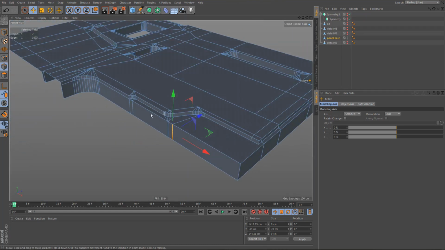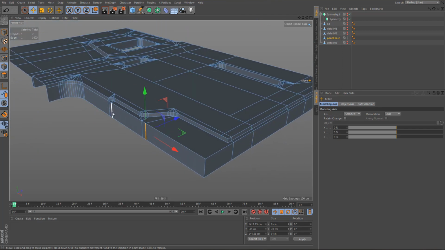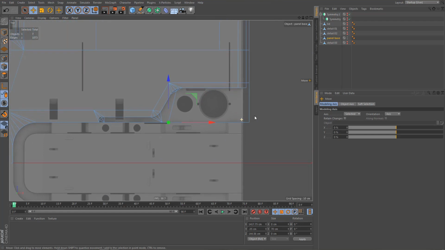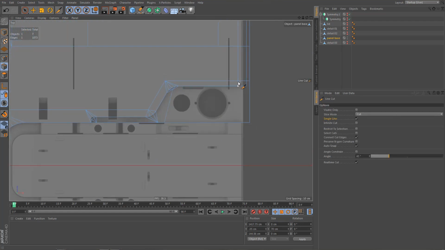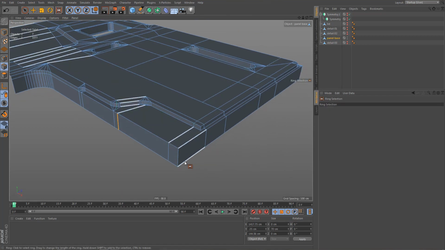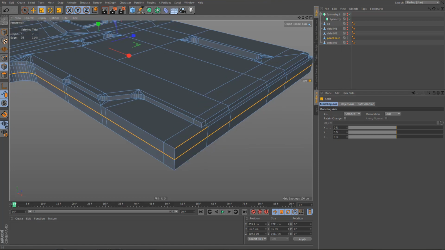So let's go ahead and do that. So what I'll do to create that cutout is, let's just have another look at the top view. I think I'll just continue this edge here. And then I'm going to ring select these edges and connect them. And I'll select these edges and any one of the edges here on this level. And I'm going to scale these. And I'll do maybe 30 centimeters.